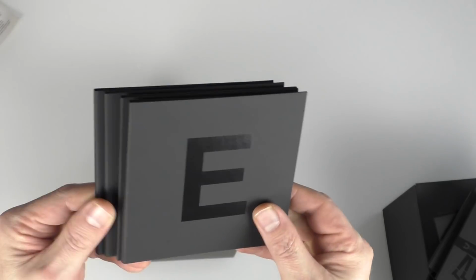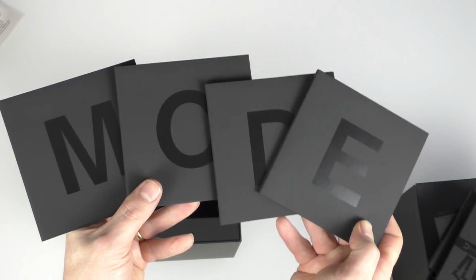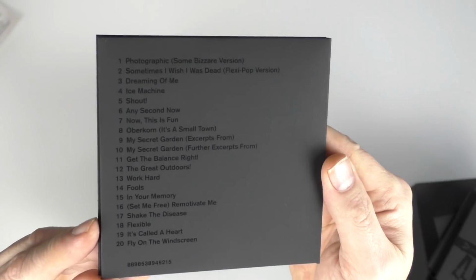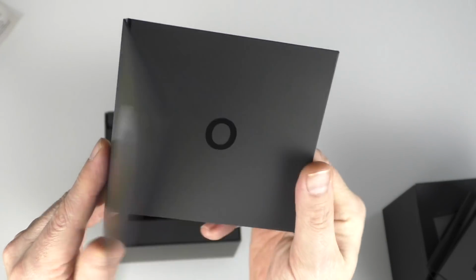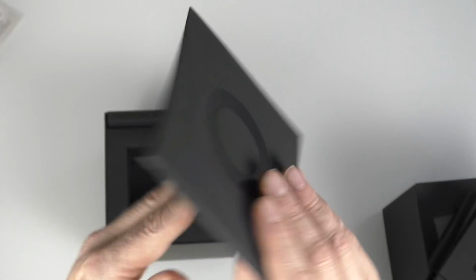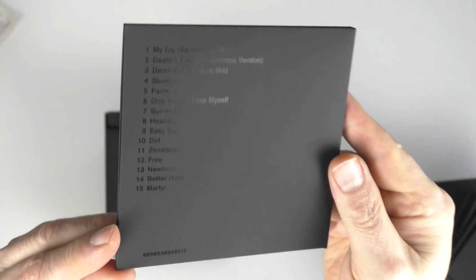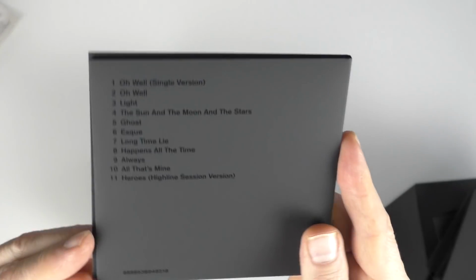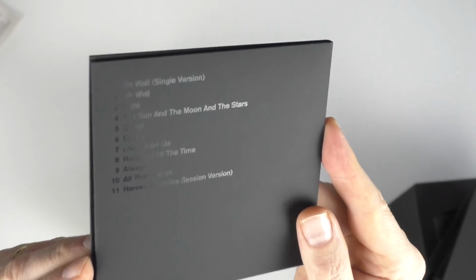And these are the 4 bonus discs, so the packaging is the same. As you can see, spells out mode. So M is 1981 to 1985. This is quite a long disc actually, the 20 tracks on here. O is 86 to 1990, so this is Black Celebration, Music for the Masses, and Violator era. D is 93 to 2005, so that actually spans quite a bit of time. 15 tracks. And finally, E is 2006 to 2017. This is only an 11 track CD actually, but you can see the last track is one of the unreleased ones, the Heroes Highline Session version.